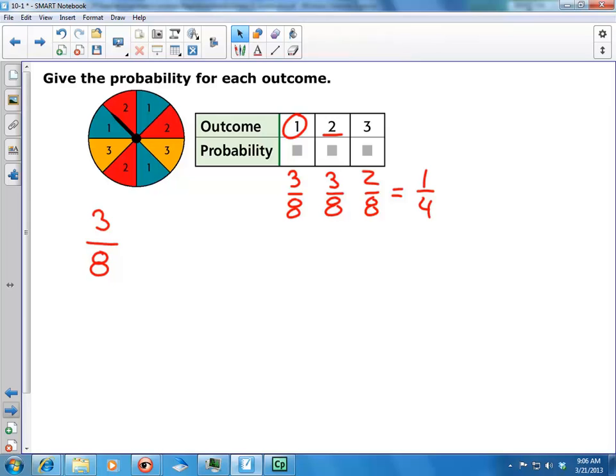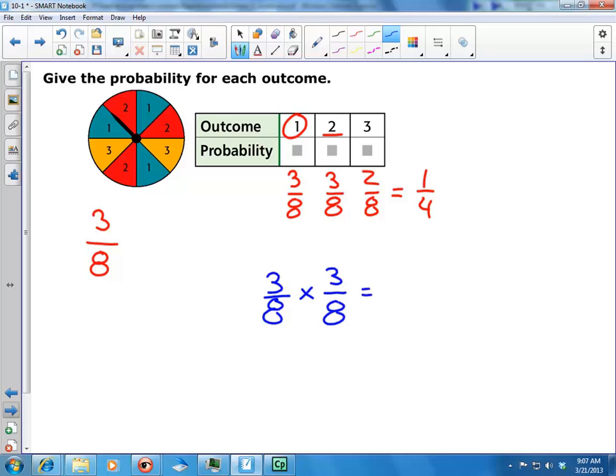No, I wouldn't add them together. I would actually multiply them together. If I said, what's the probability of spinning a 1? We'd take our 3/8, our probability of spinning a 1, and then we would multiply that times the probability of the second event occurring, which in this case is still 3/8. So it would be 3/8 times 3/8. Yeah, 9/64. Then we'd simplify that if we could, but that would be our probability of spinning both of those. Okay? All right, let's take a look at our next example.